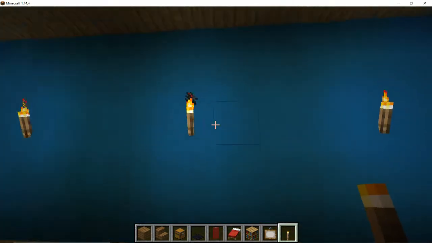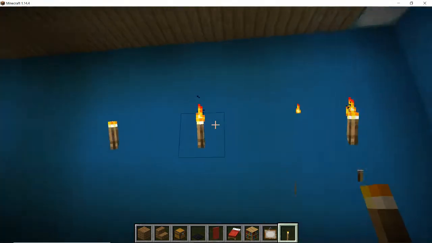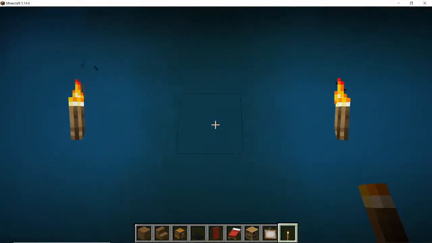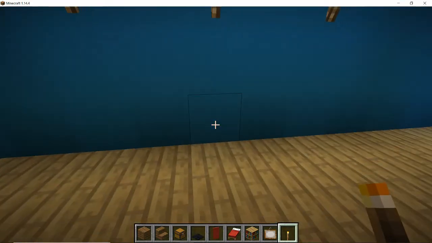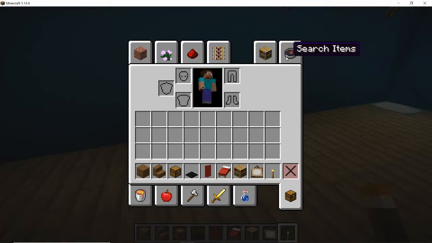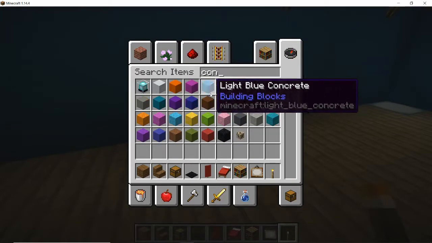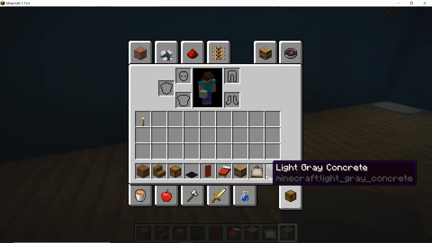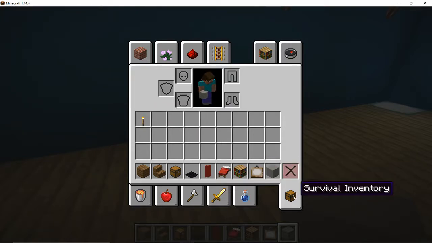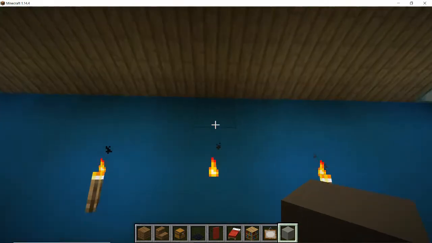So let's move the torches a little bit so that we can then put the wall in the middle here. And now I want the concrete. Let's use the paler grey this time. Let's keep the torch just in case we want that again. I'm going to use the light grey, so I'm going to remove the torch.